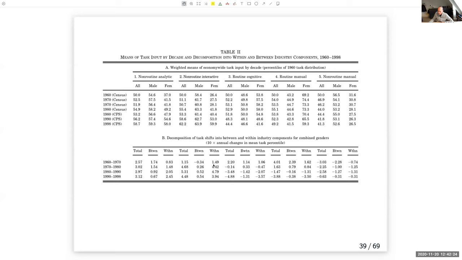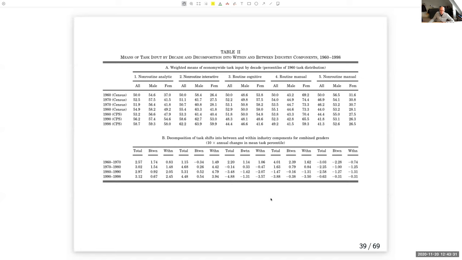And what you see is that the within component is quantitatively important, especially in the 1980s and 1990s. And the same is true for the other non-routine measure. It's also an important dimension, those within changes, especially in the more recent decades, 80s, 90s. For the routine measures, you can draw similar conclusions. The within components are negative and sizable, especially in the later years, which is again suggestive that within industries you see this shift in relative factor demands away from occupations that are very routine intense towards occupations that are non-routine intense.